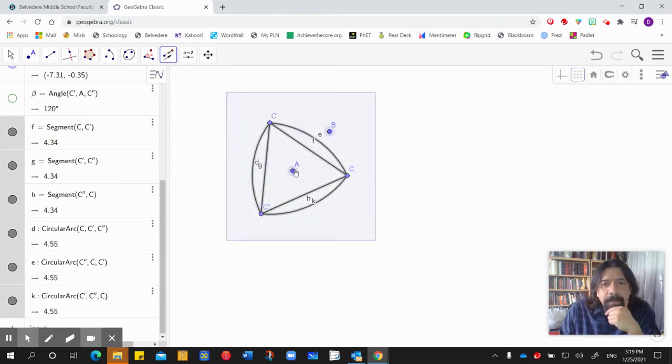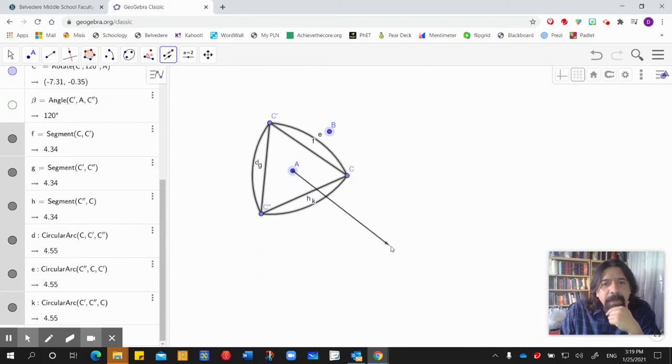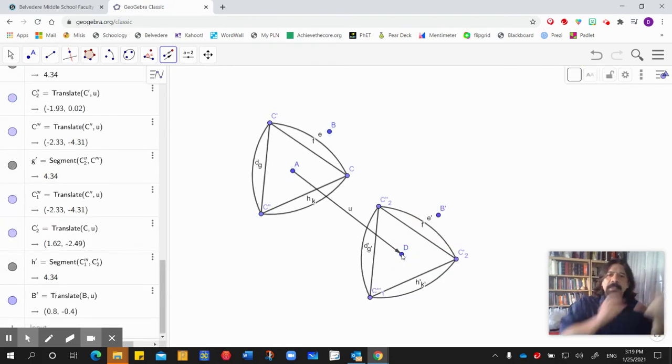And then starting from point A, I'm going to just go off to the edge right here. And it doesn't matter where I click. I'm just going to put it on this edge because I gave myself more room there. And notice what it does. It gave me that triangle.